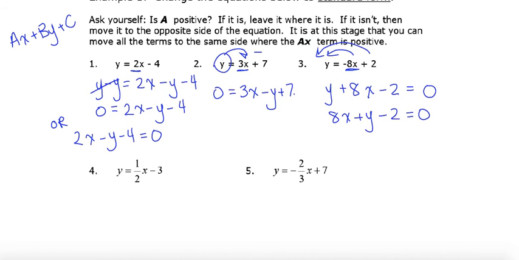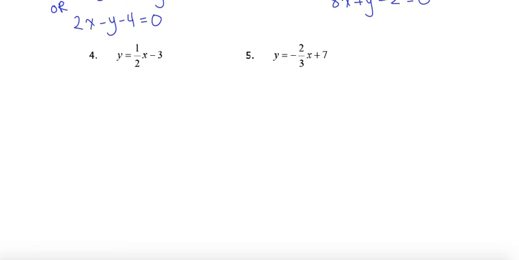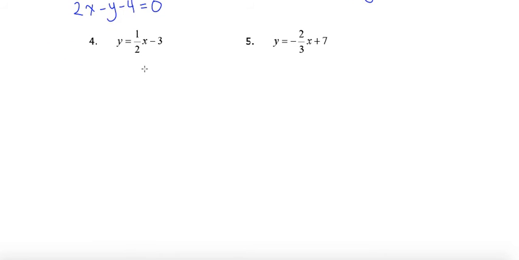So now let's take a look at example 4. All right, so I have 1/2 x, so it's already positive, so I want to keep this term here, and I'm going to move my y to the other side. So I'm going to have 0 on my left-hand side, and I'm going to have 1/2 x. I can move my y. When I move it over here, I can put it in the middle where it needs to be. So when it's positive on this side, it becomes negative on that side, and then take away 3.